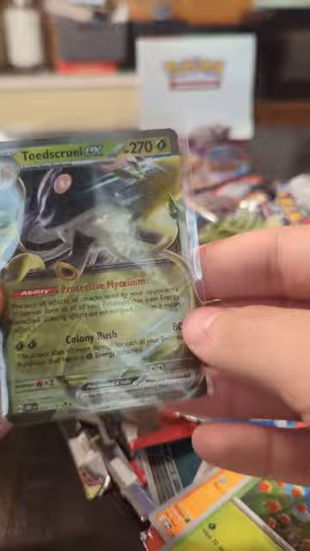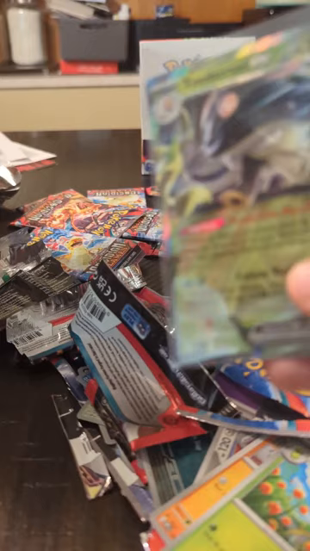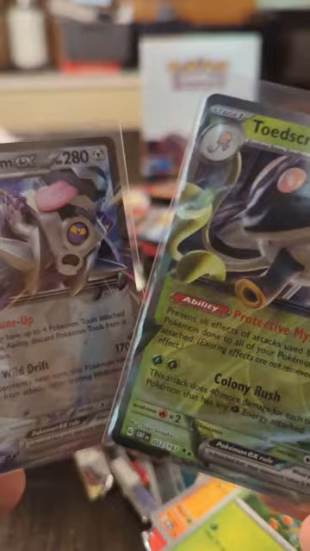Oh, it's like the bottom. Oh, that's cool. I never noticed that. Let's see, where is. Oh, so the art actually goes behind the words on these EXs. I never noticed that before. That is cool. That is really, really cool.